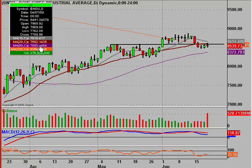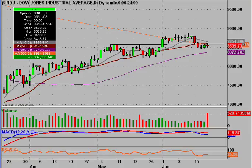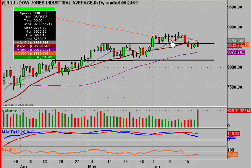If we do continue to fall, though, we have two near-term support levels that hopefully will hold up for us, and we actually really need them to, or things could start to get a little shaky. We have this level over here where we had this high, and then it provided support down in this area, and we also have right here the 50-day simple moving average. If these two levels, being 1 and 2, fail, then that's when I'd start to get worried about the chart. But right now we're still in good shape, just consolidating and pulled back slightly from where we were.